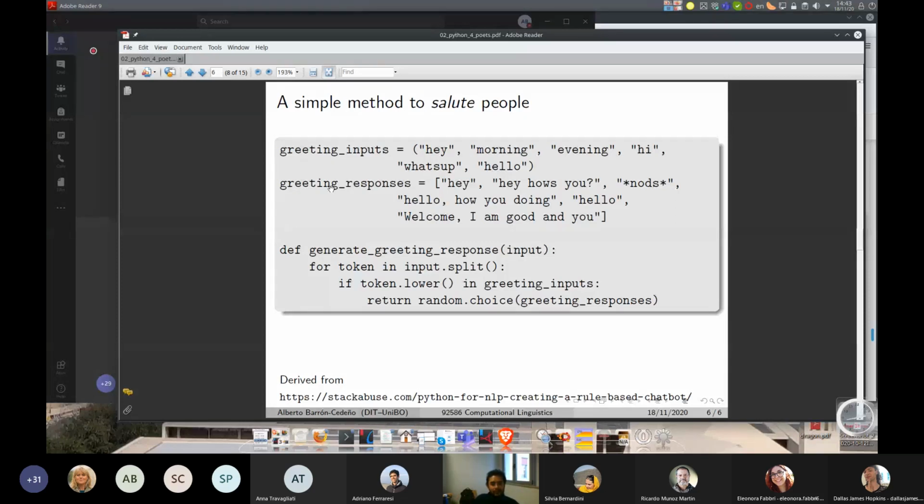Next to the set, I'm defining something called a list, which is, again, another new kind of variable which contains a number of values or a number of strings in this case. So I have hey, how are you, hello, how are you doing, etc. The difference between a list and a set is that the list can contain the same value more than once.